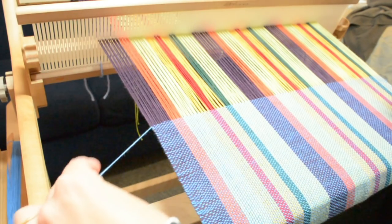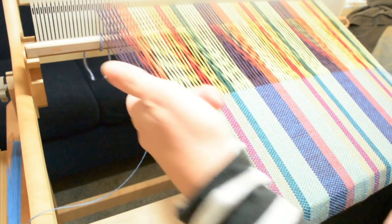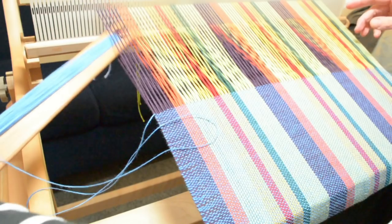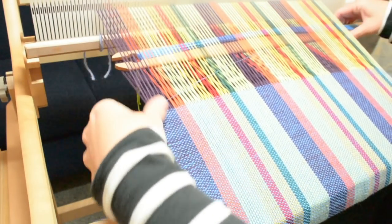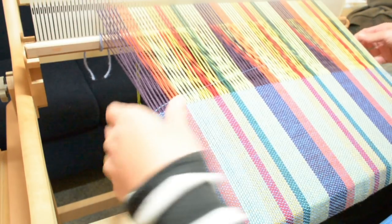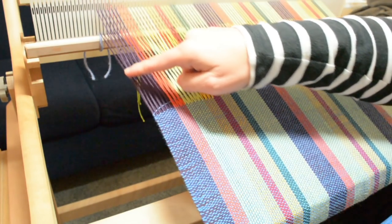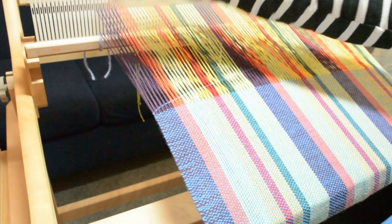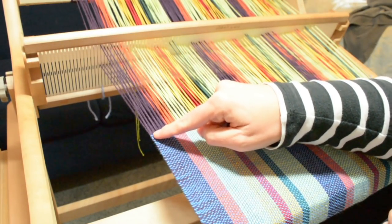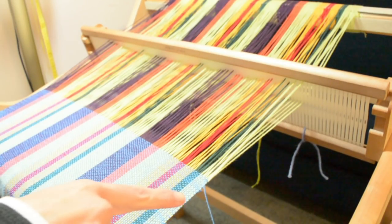On the left hand side of the loom, when I'm bringing the shuttle in I'm going into the up shed. Let's have a look at the edge thread — this is the warp thread that the weft thread is going to wrap around when I bring it through. I do my pinching and my 45 degree angle to arrange it, and that looks like it's very snugly wrapped around that selvage thread — nice and taut. So if I beat that, that gives me a nice little edge there.